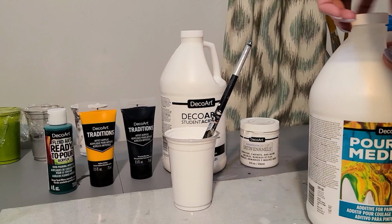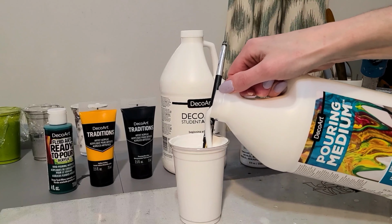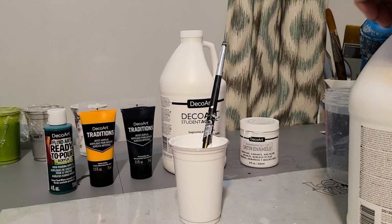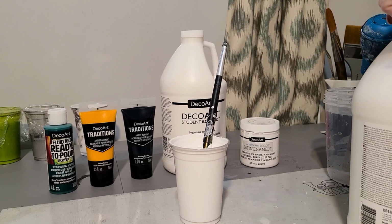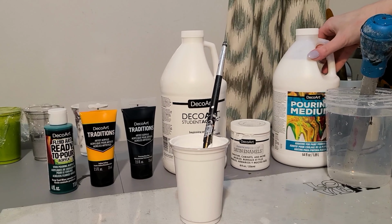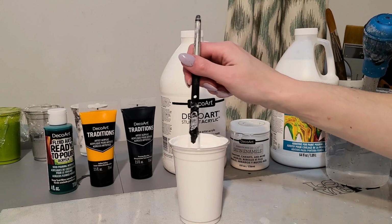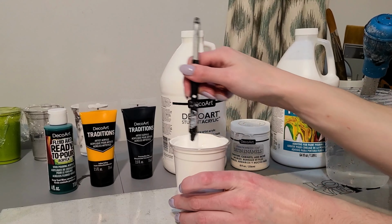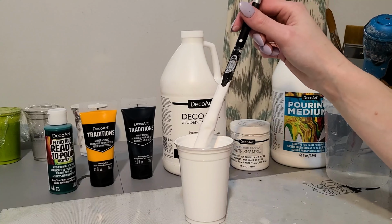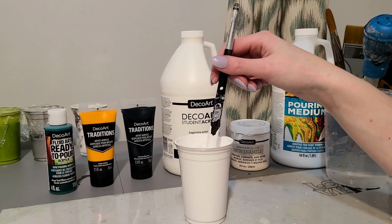Okay, so now that those two are mixed together properly, I'm just gonna add a little bit of pouring medium. This does not matter. About a tablespoon, give or take. Now, if you use Floetrol, I think you could use Floetrol instead of pouring medium. I don't use it, so I can't 100% say, but I think it's gonna work. And then I'm gonna mix this thoroughly. Now, for those of you that like to measure, this is a 10 ounce cup. I don't measure.